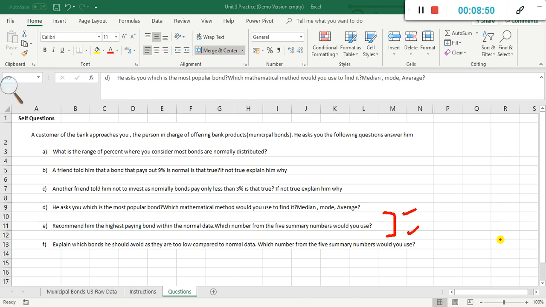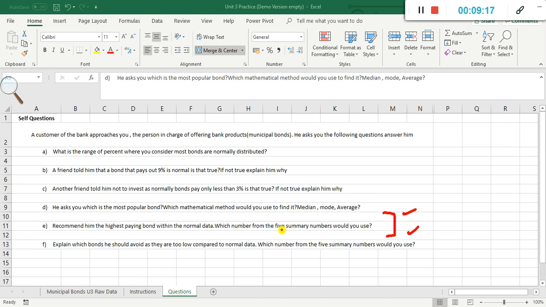So in this case, you say, I'm not going to recommend outliers. Why? Because sometimes, yes, it's the highest value, but I'm going to recommend within what is normal data, what is a good value. Also remember, high return, high risk. So you can say, yeah, I want to recommend the 10 because it's the highest value, but it has high risk. So recommend something that is within the normal values.